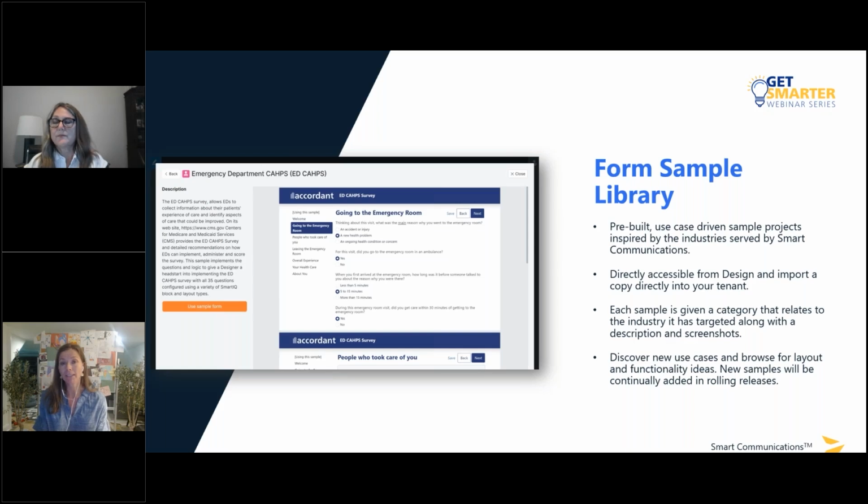We are actively building this out. We started with roughly 10 of these form samples, and we are adding new form samples every month. So I encourage you to take a look at those, and there will be an opportunity later in the chat. You can do it now, but we would welcome your feedback as well. As you see the information today, what is something that you'd love to see in that form sample library?